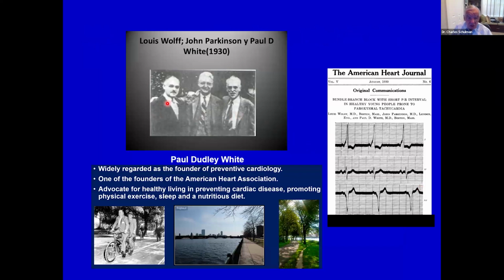These are Doctors Wolff, Parkinson, and White. This is from their original paper in 1930, showing a very nice example of WPW. Dr. White is widely regarded as the founder of preventive cardiology. He was an advocate for healthy living back in the 1930s when nobody else was doing it, and was one of the founders of the American Heart Association.